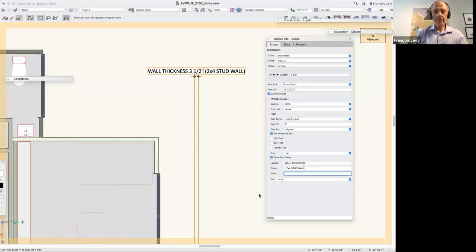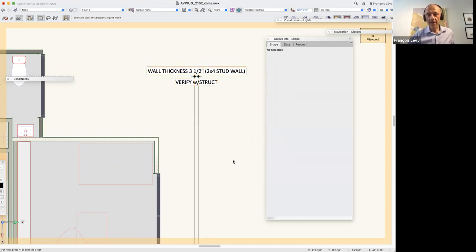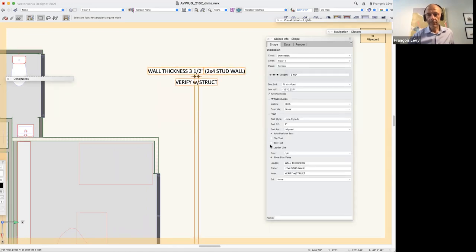So, verify with the structural engineer, or whatever. I can box my text. Note that won't box the note below. I can flip it, do all sorts of things just by playing around here with the dimension string.